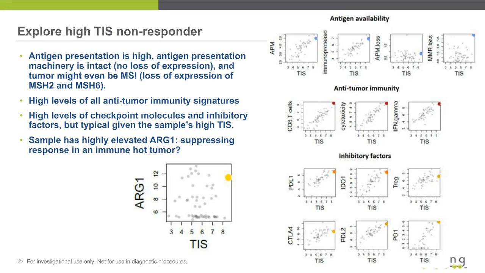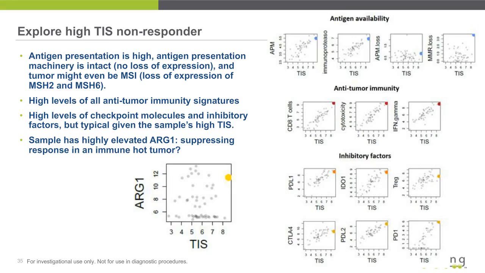So if anything, this tumor is highly visible to the immune system. It's very actively presenting antigens, so nothing here to hold back an immune response. Looking on the next row at variables involved in anti-tumor immunity, again, we see very high, really encouraging values of highly abundant CD8 cells, a lot of cytotoxic activity, and a lot of interferon gamma signaling. This is a fully functioning, highly active immune response. Everything here suggests this patient should have responded as well.